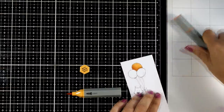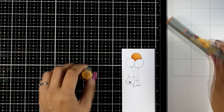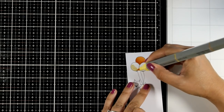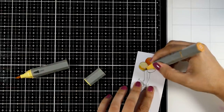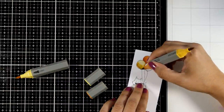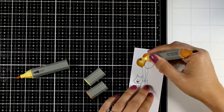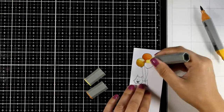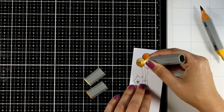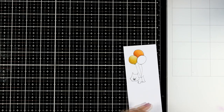The TriBlends by Spectrum Noir. I absolutely love the fact that you get all three shades that you need, light, medium and dark, in one barrel. So I don't have to go through my stash of markers and find markers that match together. There are amazing YouTubers out there you can follow for learning how to blend with alcohol markers. And I usually cut out the part where I am doing the coloring. However, I do get a lot of questions about that. So here is how I colored the balloons.